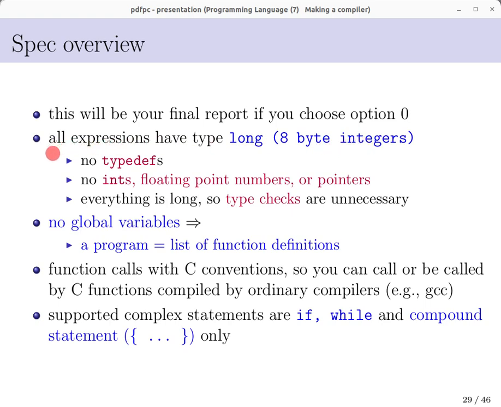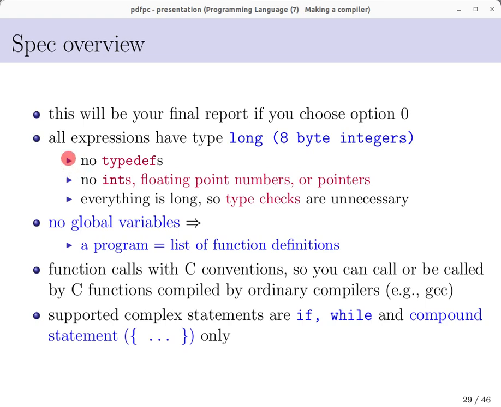This is because there's no typedefs. You cannot write typedef definitions at the top level, and you have no integers, no floating point floats or doubles, or pointers. So simply there's no syntax to express these things.